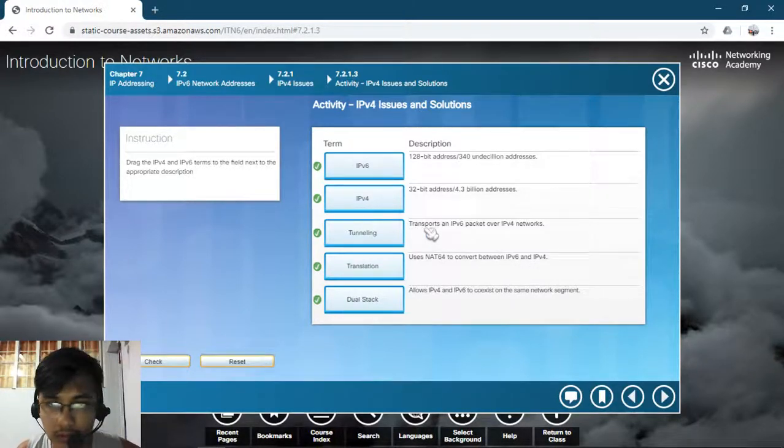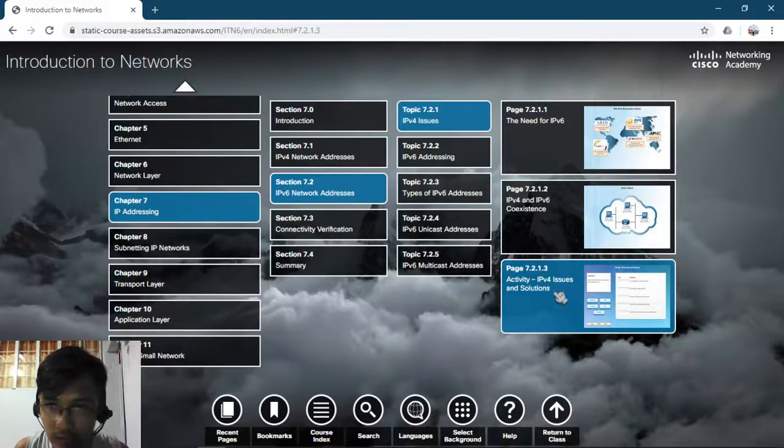Also, tunneling uses a tunnel for the IPv6 to pass through the IPv4 network. And the dual stack allows both protocols to share the same network segment. So that's it.